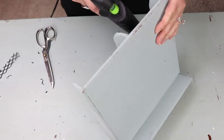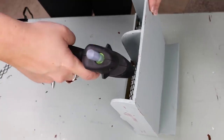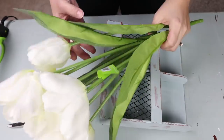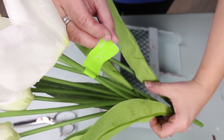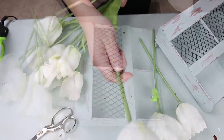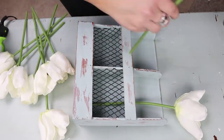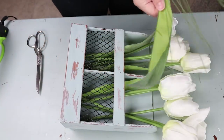Once I was able to fit it in, mine didn't need any additional hot glue, but you may need to add some to hold it in place — mine was snug enough to just fit. To finish this piece off, I picked up a bundle of tulips from Walmart for only three dollars. I'd recommend Walmart over Dollar Tree for better quality. I pulled the tulips off their stems and set them in the brochure stand along with the leaves, and here is the final project.